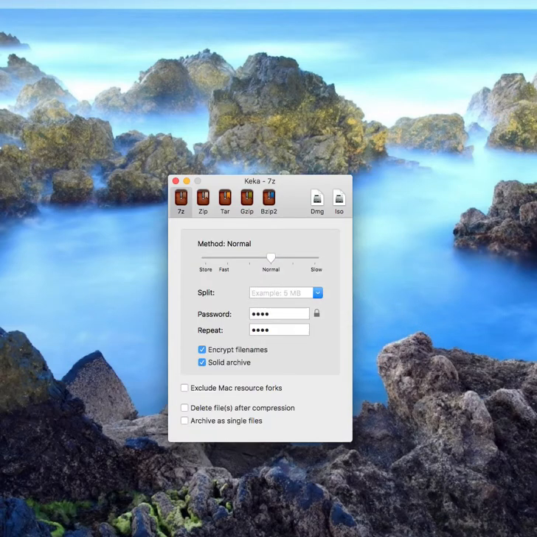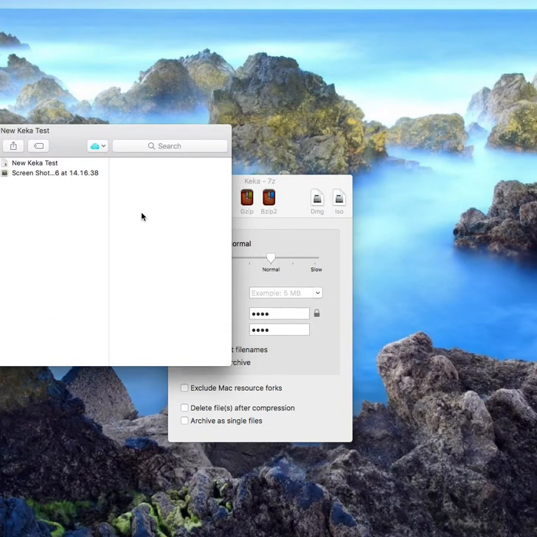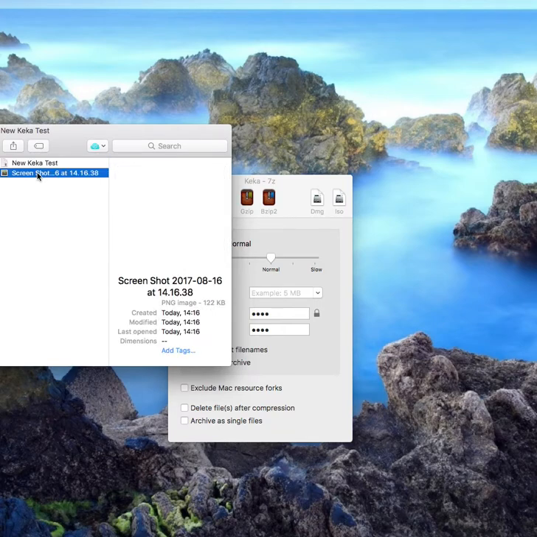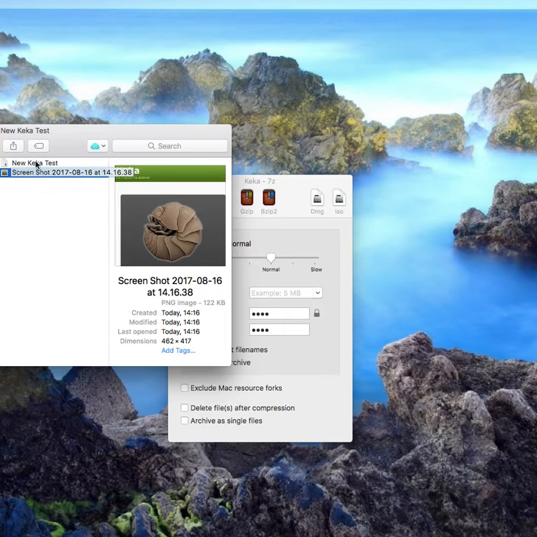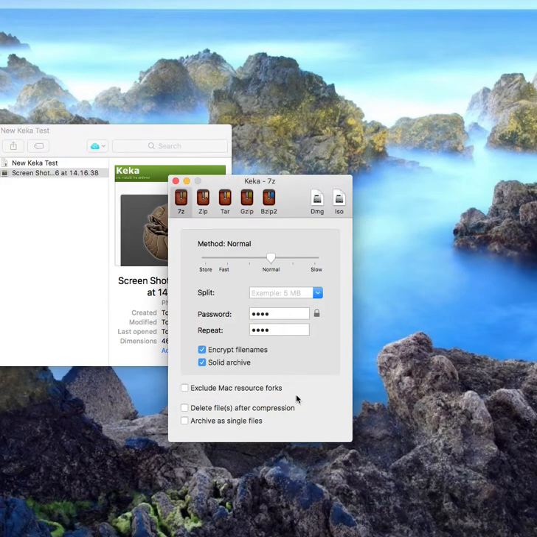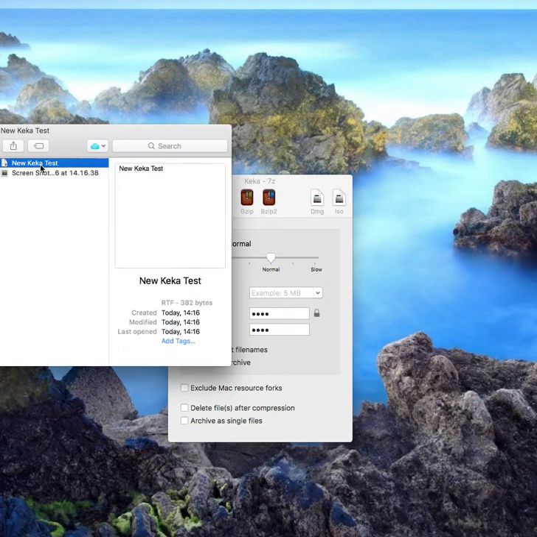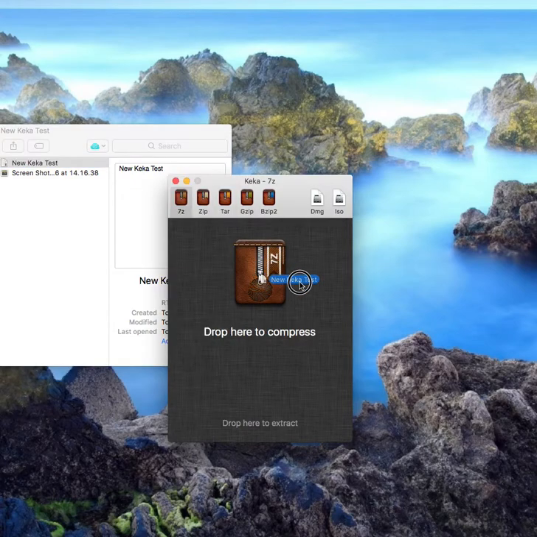Okay, so let's do a test first. In the folder I've got two test files, which is a normal text file and a screenshot of the program. So if I don't tick this, it'll do, and select both of them, do one first, say, and drag it in there.